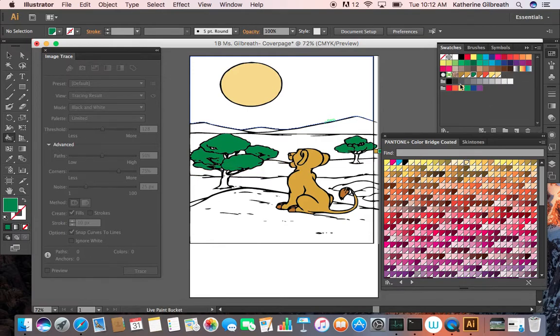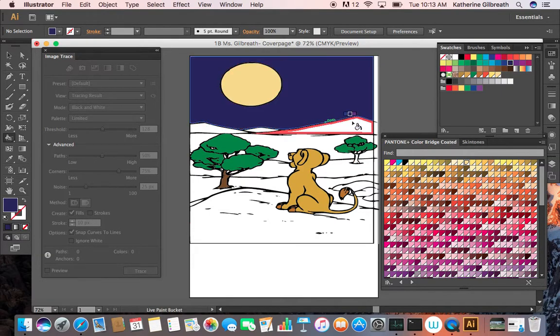And then I can also use the swatches up here. They're the pretty basic ones. I can do that for my tree branches. And then I have to decide what kind of landscape I want going on here. This is going to be nighttime. Dark blue is going to be it. And then we can say up here could be the rock that he's sitting on. So I might make that gray. And see here, you have this little bit here that looks like it's actually still part of the rock. So you want to make sure you catch any part so that they all match.